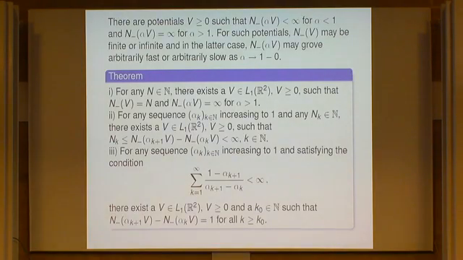On the other hand, this is a condition which means that alphas converge to 1 very, very fast. I think it's faster than exponential. So if this is satisfied, meaning that alphas go to 1 very fast, then you can construct a potential such that the number of negative eigenvalues grows very slowly. So you go very fast to 1, and yet it increases by 1 at any moment. So that's all, I think.